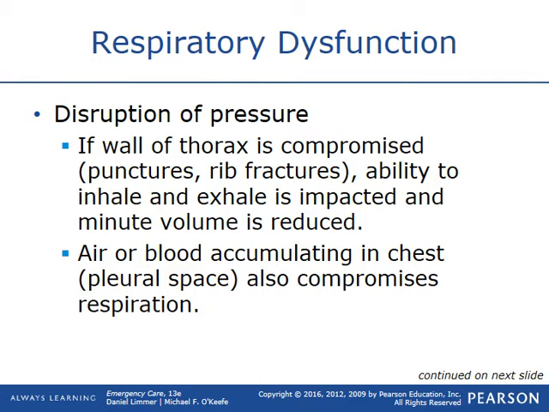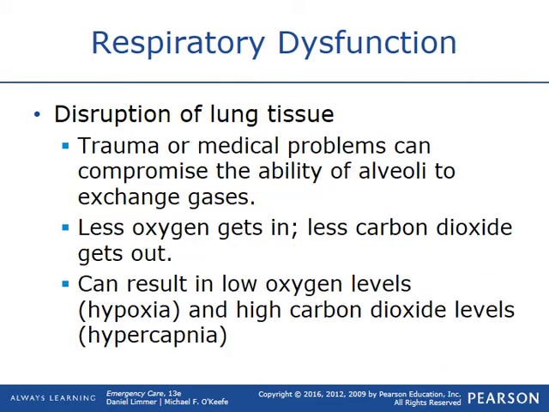Air or blood accumulating in the chest or the pleural space is also going to compromise respiration because the lungs can't expand as much as they need to during inhalation. Any disruption of lung tissue caused by trauma or medical problems can also compromise the ability of the alveoli to exchange gases. If less oxygen gets in, then obviously less carbon dioxide is going to get out. So this is going to result in low oxygen levels, or hypoxia, and high carbon dioxide levels, or hypercapnia.